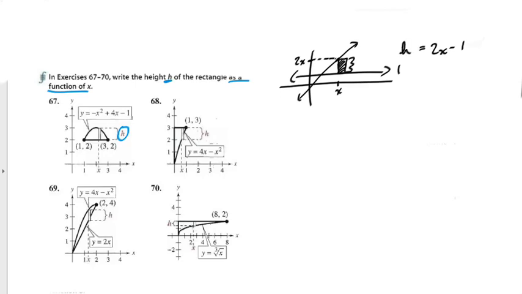Then you can get really fancy. You can write it in function notation. You can say h of x equals 2x minus 1. So it depends on what your x is. If we know what the x is, then we would know what this number is. Everybody's in agreement? So you just take the top number and you minus the bottom number.